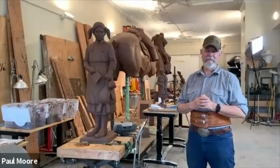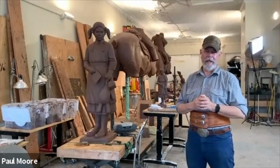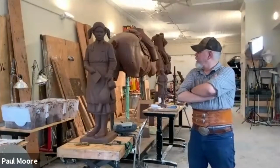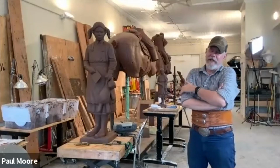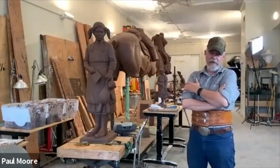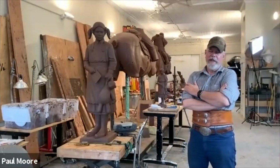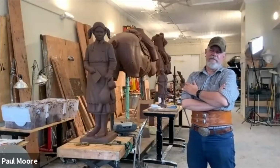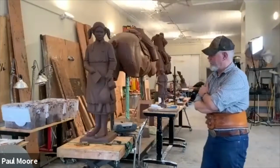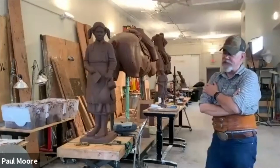Paul, since we're right there, can you talk a little bit about the piece of Ada and the naming, et cetera? Yeah, this is the town of Ada. It's a town that's the headquarters for the Chickasaw Nation here in Oklahoma, and a physician there, Dr. John Garber, requested to have this done.